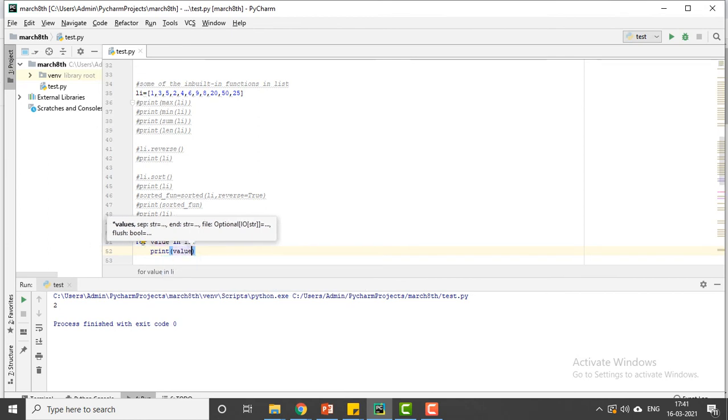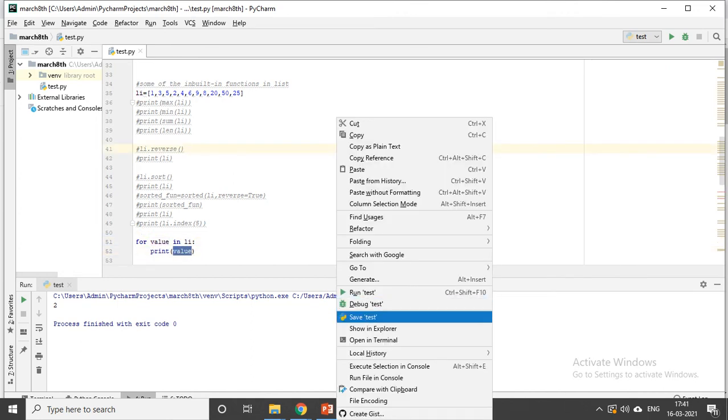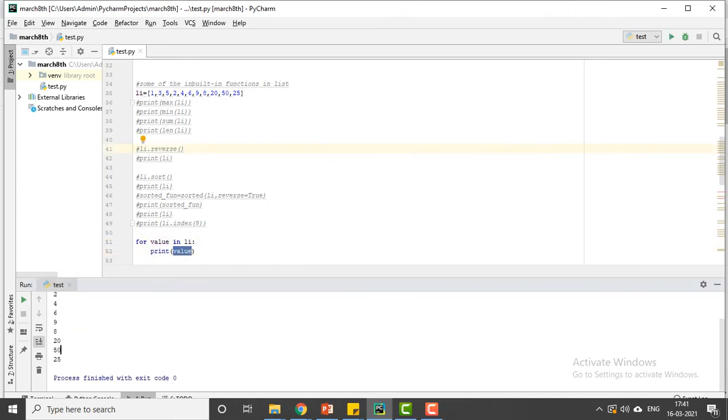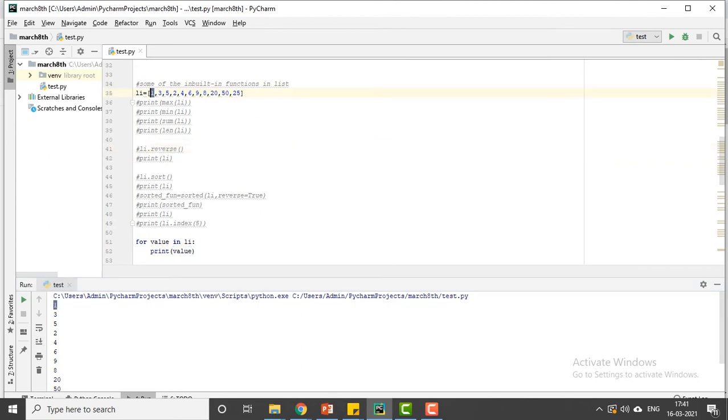Here I am passing the list on which I want to loop the values, and every time the loop happens, one value will come from the list, and we print that value. See here, first 1 came, next 3 is coming, and 5.